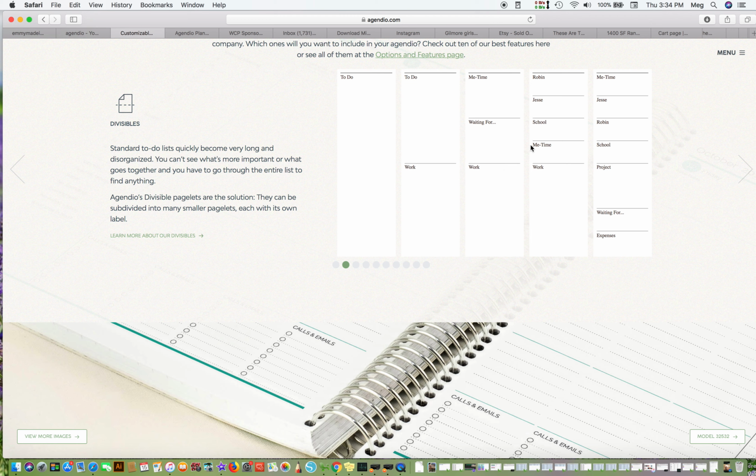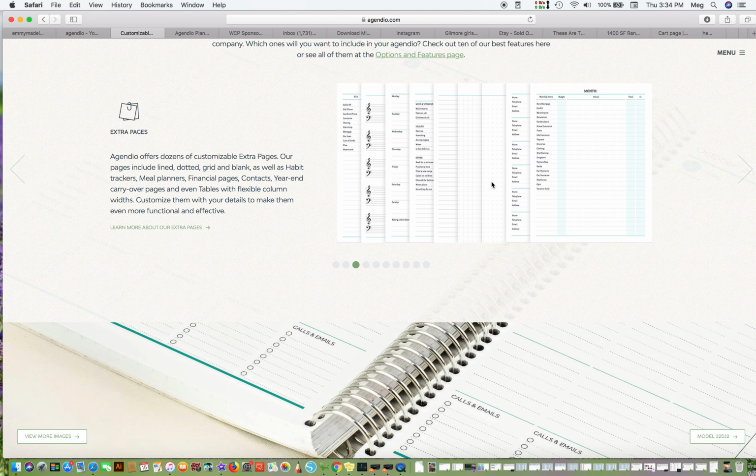You can put anything that you want in those, and you can split them up. As you can see here, they've got it split up 1, 2, 3, 4, 5, 6, 7, right? You could also split it up one more time, and that would make it 8. So you have a total of 8 splits that you could potentially do in one of these sections, which is this sort of tall, vertical kind of column-like section.